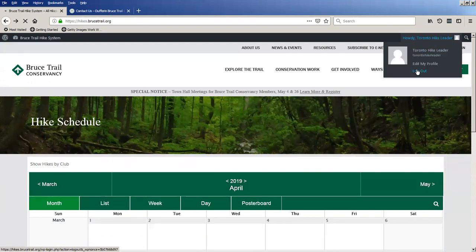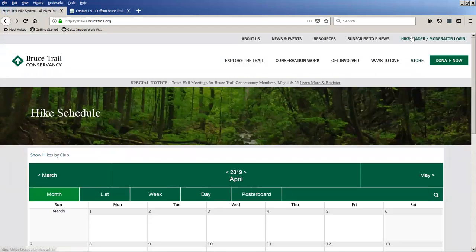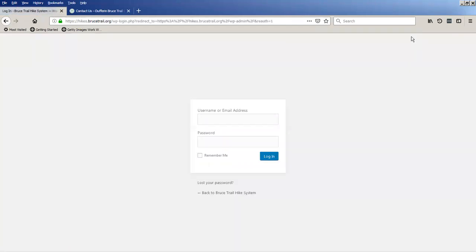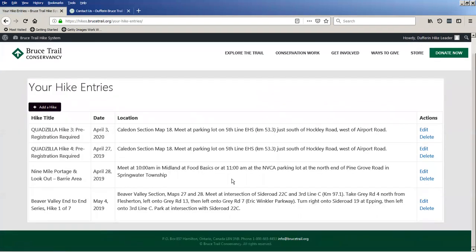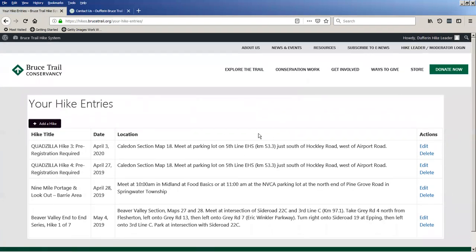One of the other things you cannot do with it, because it's a system import, is this: the Dufferin Hike Leader, because I actually went in there and put in the hikes, when they log in, say that was Joe Blow or whatever, in the Your Hikes section, where all these hikes show up, you will not be able to assign them to individual users, because it's actually the system that is importing them.